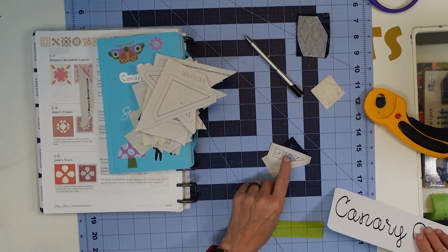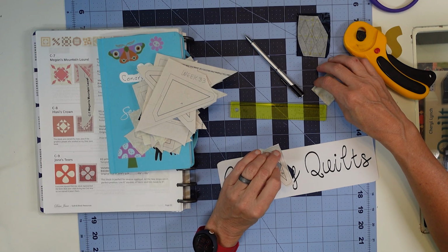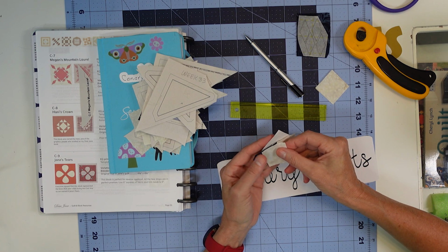Let's go over to number 3, which is over here in this corner, and we'll get that one trimmed up. We'll grab another white. We only have white left. I'm going to come over here. It is very hard to see. It is in there.